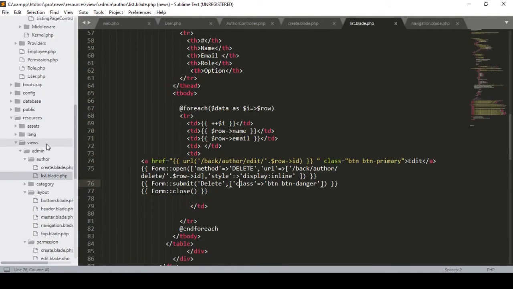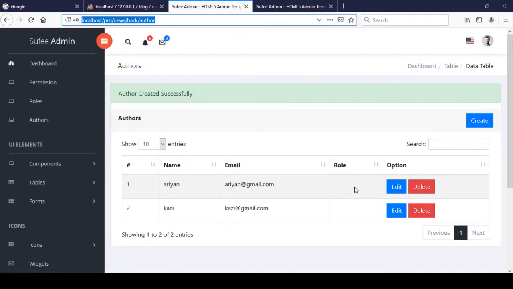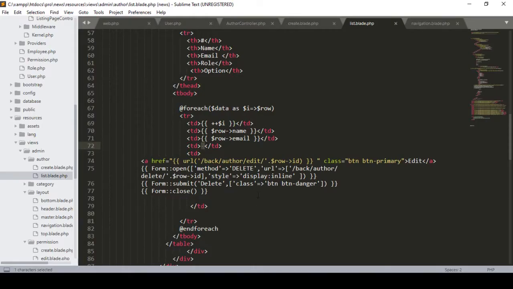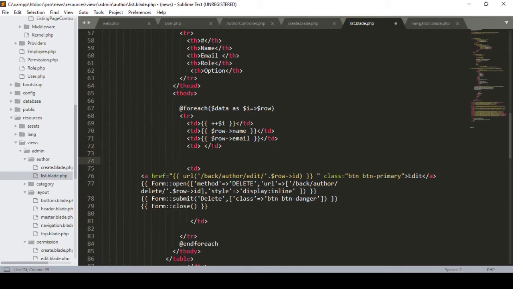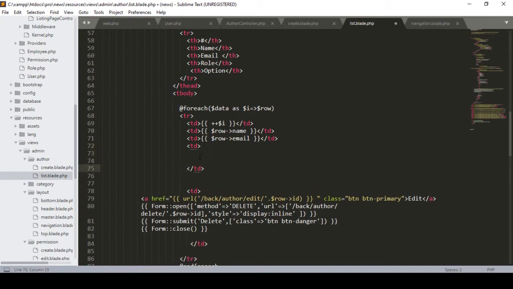Okay. Like there is an author list page, and in this position here you can see I just made things blank because it's not displaying any author data. But when I created some of the authors, I already defined some roles for them. So right now I want to display it. For doing this, we have to do some work. Better I define things here.